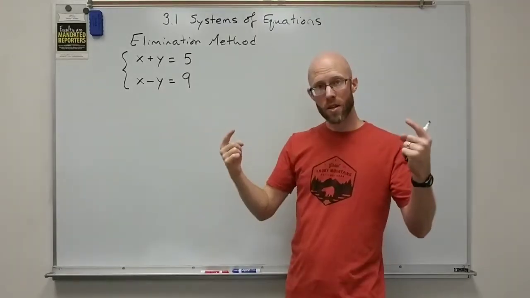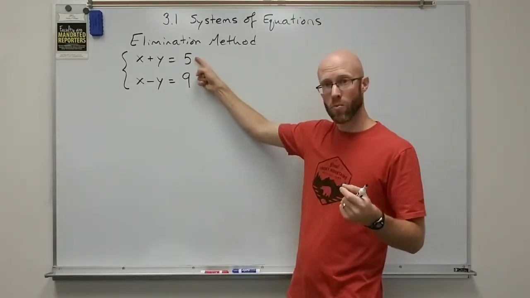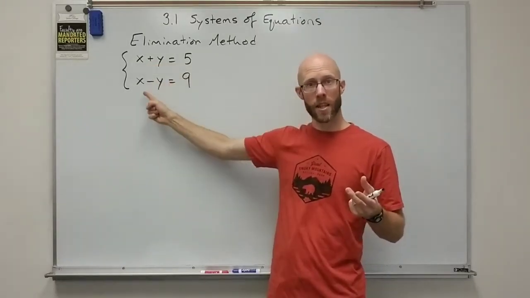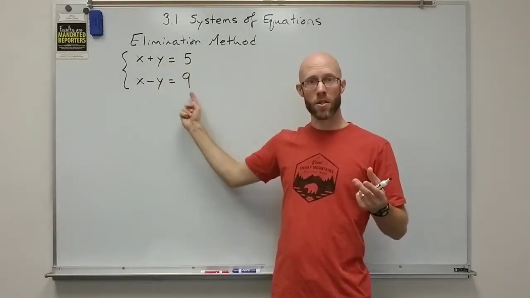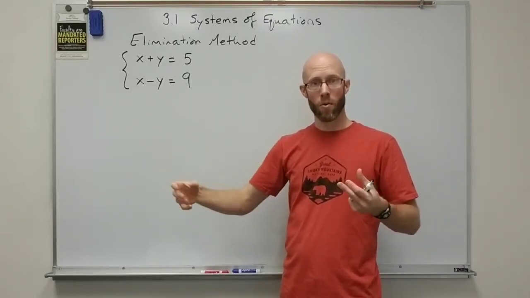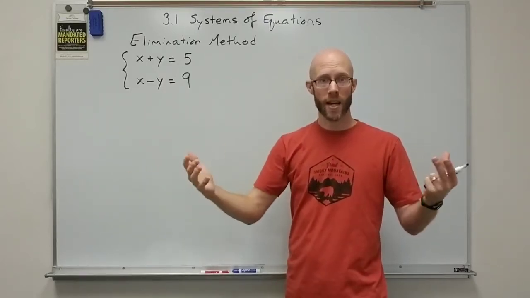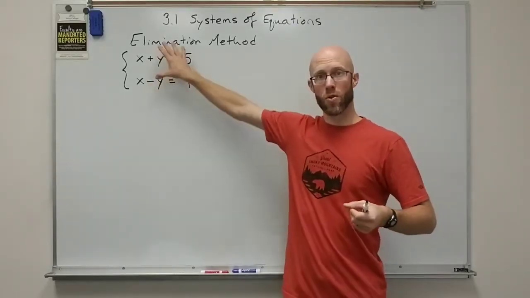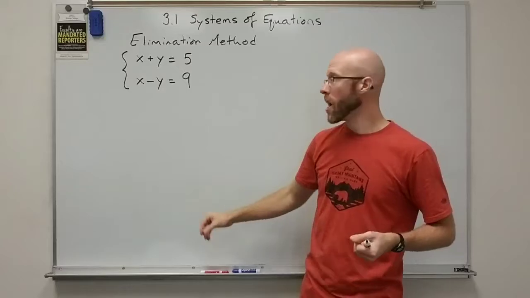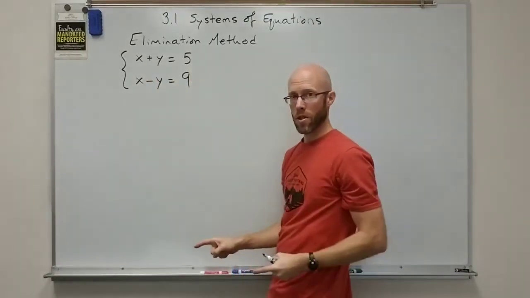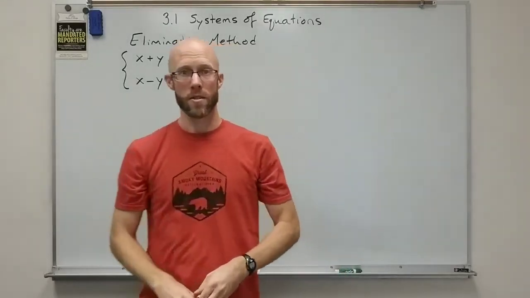You can almost think of it as saying I'm adding 9 to the right and I'm adding 9 to the left, but the 9 I'm adding to the left looks different because it's just a different expression, but it's equal to 9. So it doesn't matter what it looks like. As long as it's equal to 9, I can add it to both sides, okay? And so that's essentially what happens. So if I add the two equations together, I'm adding the same amount to both sides of the first equation, all right? That's essentially what's going on.